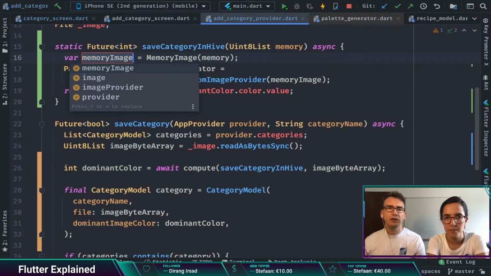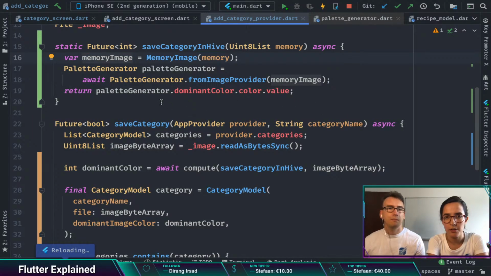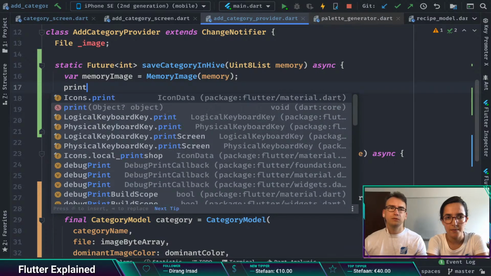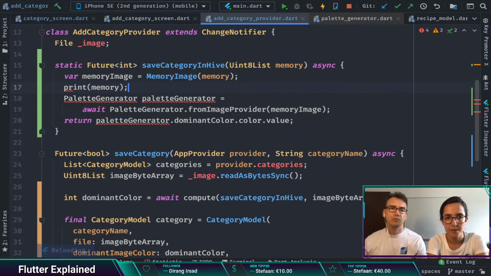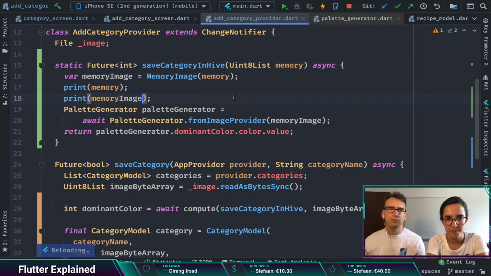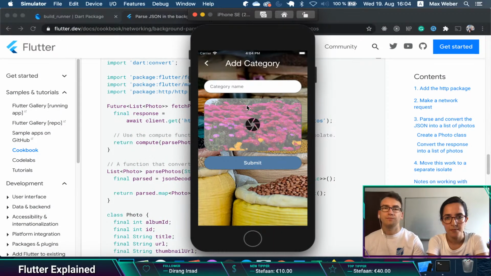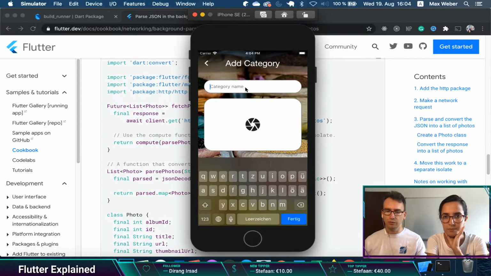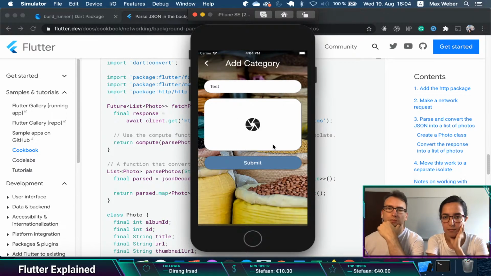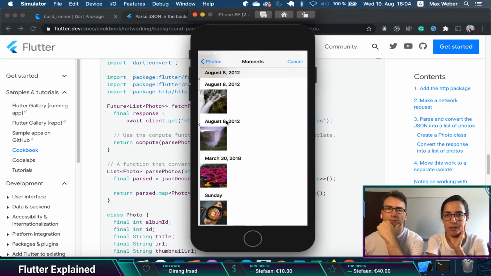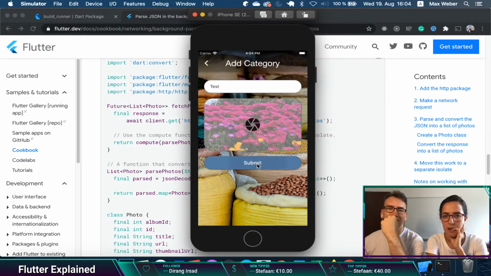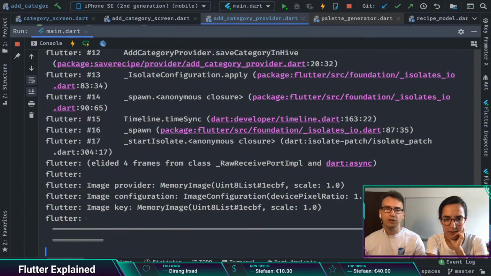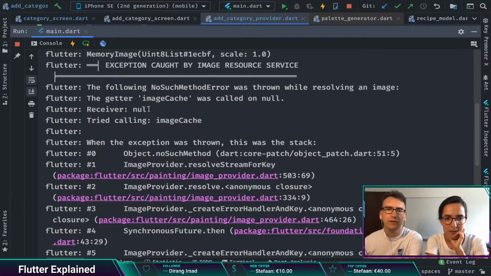So let me bring that memory image one level up, just in case. Do you want maybe to print it to see? That's exactly what I would like to do. Print memory. I just want to print the memory first, and after that the image maybe. And then let's check out what happens. It's now a little bit trial and error, as always, you know me. I just have to press hard enough. Okay. So submit is still crashing, which is fine because we didn't change actually anything.